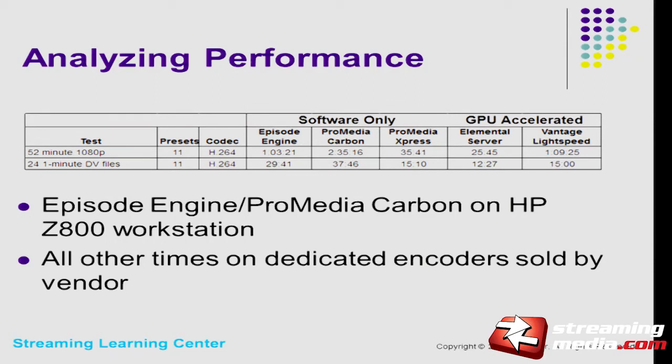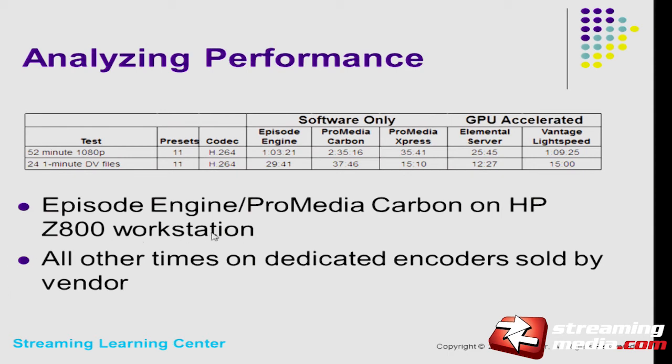Okay, so if we assume quality is the same, how do we distinguish? I think performance, we see a huge difference in throughput. We were looking at 5 products here. 3 are software-based, 2 are GPU accelerated. GPU is the graphics processing unit, so it's the ability to use your NVIDIA GPU in your system to help accelerate encoding.